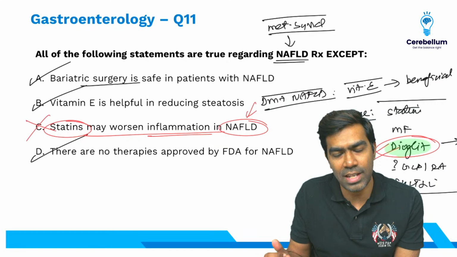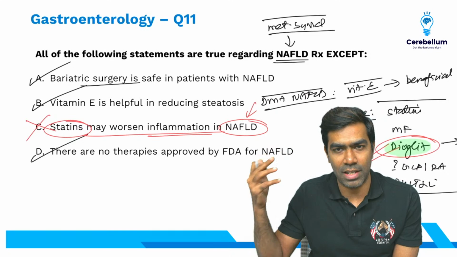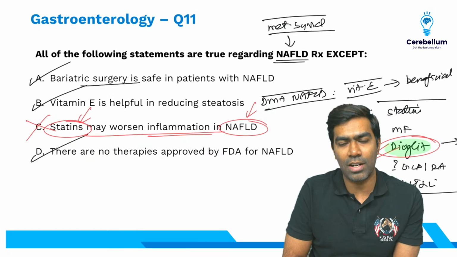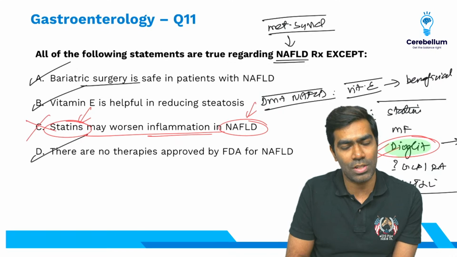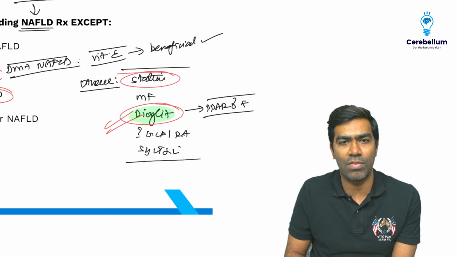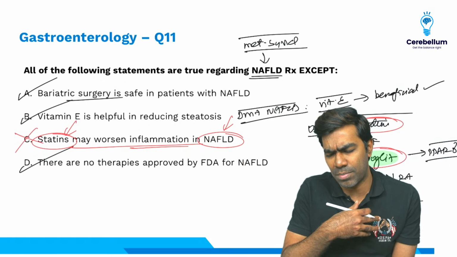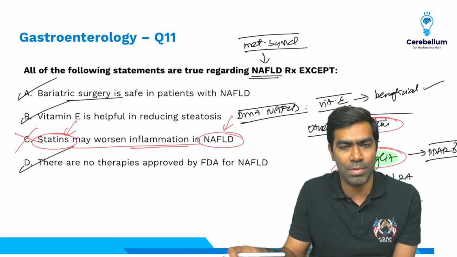I clearly said already so many times that DILI doesn't occur at high rates in patients with chronic liver disease. It's the same as that of the general population. So even if you had correlated that with this, you would have told this answer. Statins or any other drug for that matter are not going to have increased risk of liver injury in the setting of any chronic liver disease. So statins will not worsen inflammation in NAFLD. Rather, they're going to be beneficial in the setting of NAFLD. And the risk of hepatitis with statins is the same as that of the general population. If I'm going to get statins, there is some risk of hepatitis due to statin use. Patients with chronic liver disease are also going to be at the same risk. There's no excessive risk.